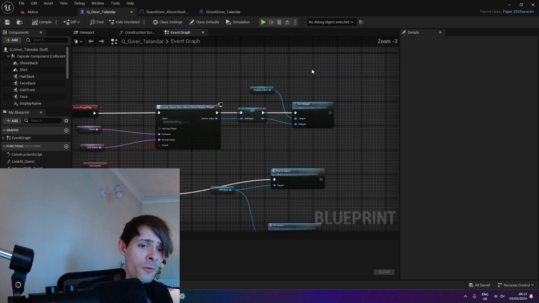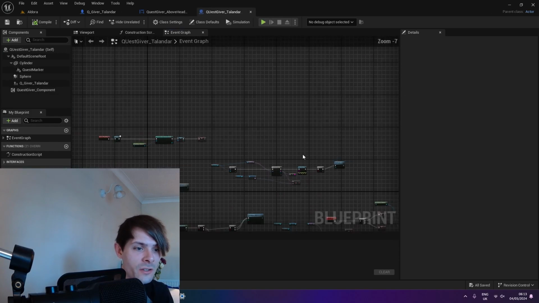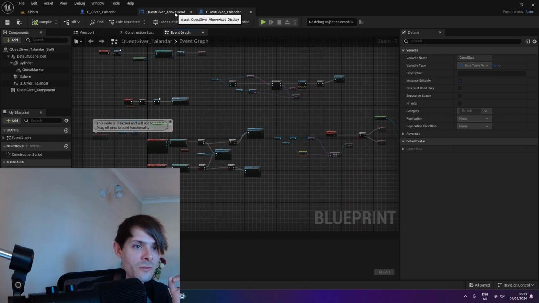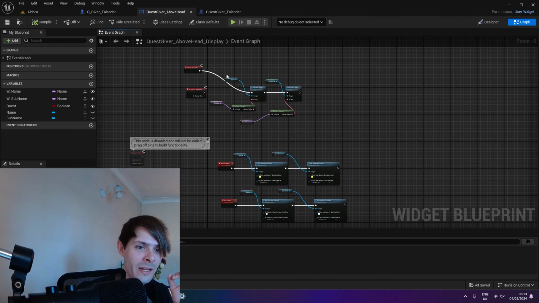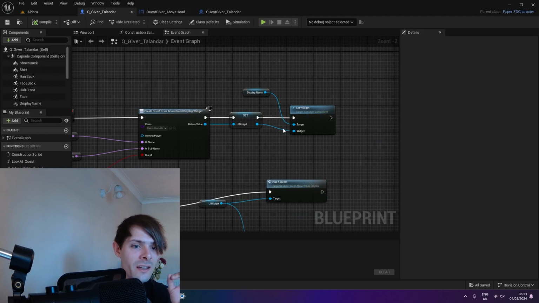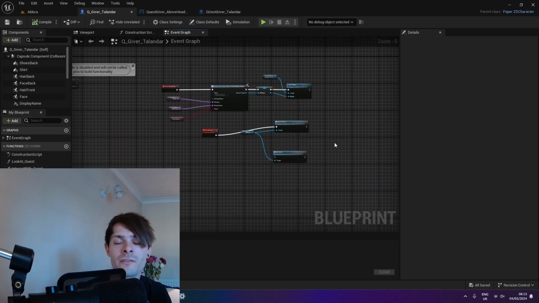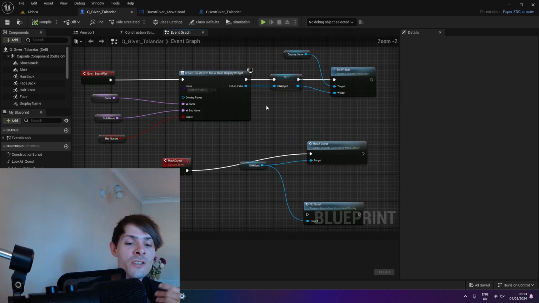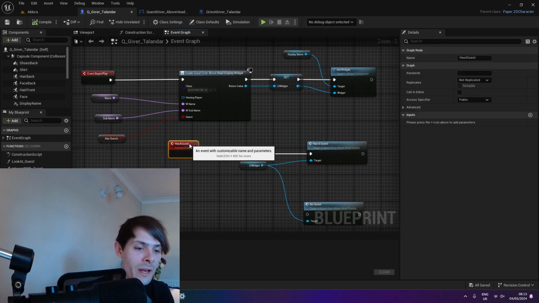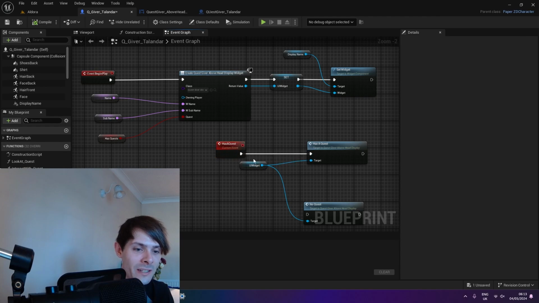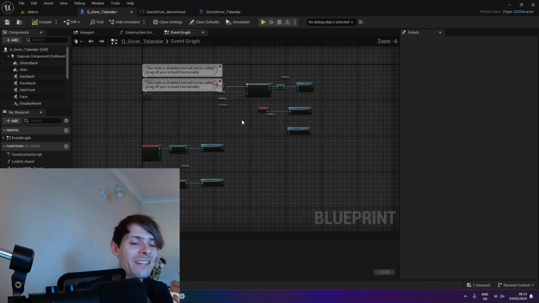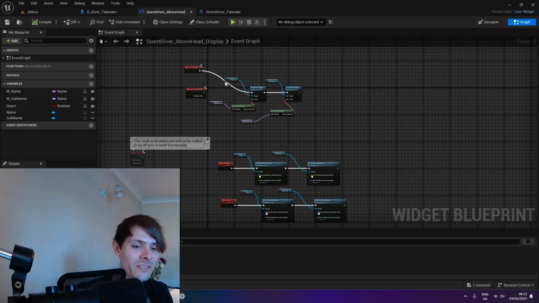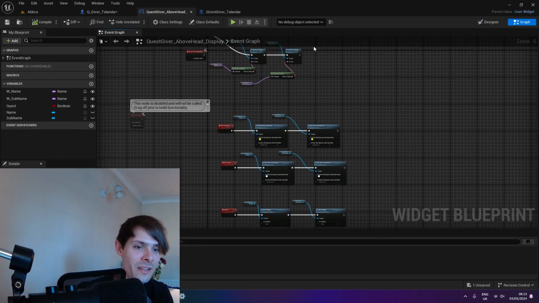Now I did it all on the widget, as I can then control things like the colors and hiding and showing more easily. It's a bit easier to do it through that than the conventional way that is usually done. However, when it comes towards hiding a quest, that is currently what I'm working on right now. I ran out of time before work yesterday, and I want to get the quests to change their colors depending on whether there's a quest or not.